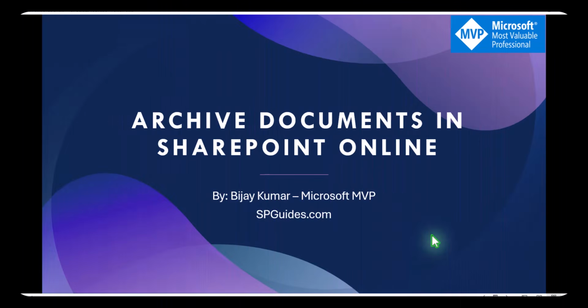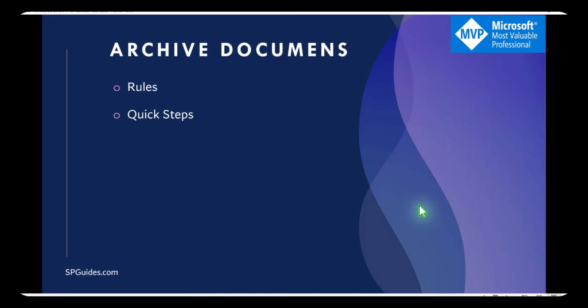So what I'll do is we'll go to the system and we will go through the entire thing step by step. Right, guys, let's see this process step by step now. Archive documents in SharePoint library. These are the two things I am talking about, rules and quick steps, right?